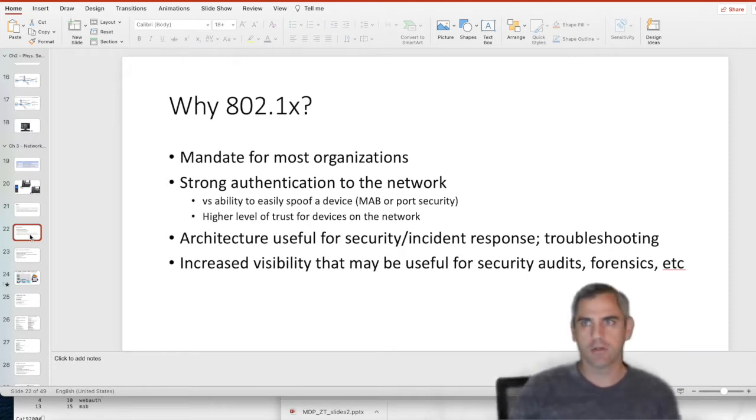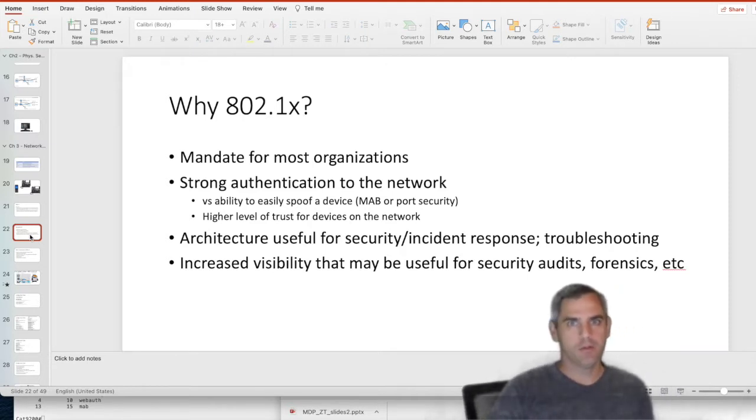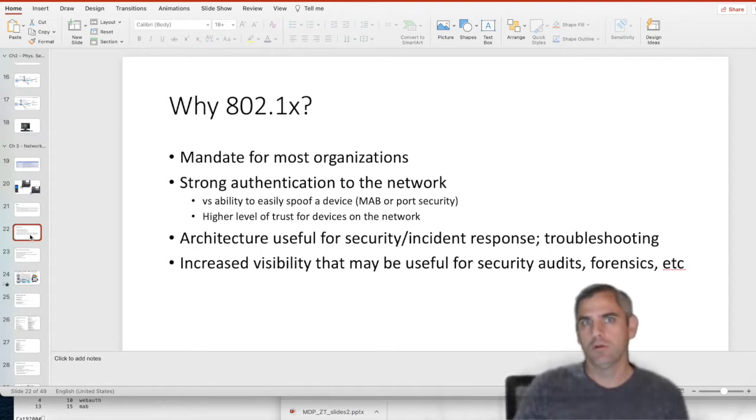Traditionally, most organizations probably do either port security or MAC authentication bypass. But if you know anything about the network, you'll know that these two methods are based on the MAC address of the endpoint, which can be easily spoofed. And so when I talk to people, I typically recommend digging in a little bit and doing the best authentication method, which is 802.1x. There are some benefits you would get if you do this method.